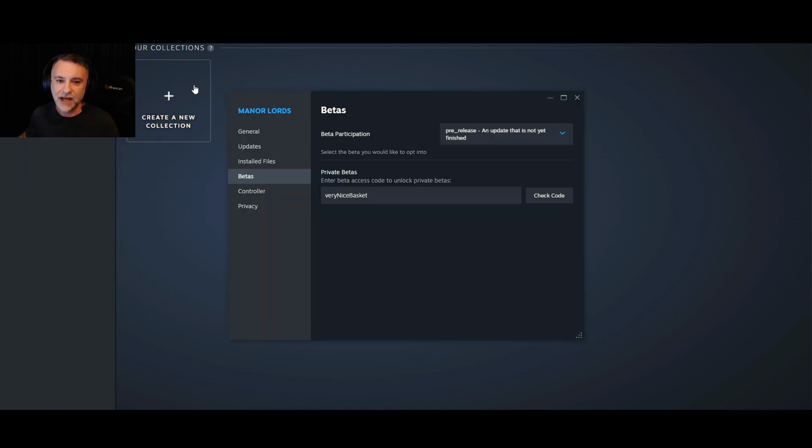Once you have done that, you need to install the patch. The way they suggest to do it is the following. You go into your Steam library, where I have, for example, Manor Lord. You right click on it, click on properties, and then go to the beta tab. You need to insert the password, very nice basket, and then press check code. Then you go to beta participation and choose pre-release, this option here. Then the installation starts, and when it is installed, theoretically you can launch the game and the update is done.